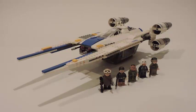Yeah, if you're a Rebels fan, it kind of makes you feel overwhelmed by all kinds of different Imperial vehicles, but it's always nice to get a Rebel set. Even though I'm not building a Rebel army, it's always nice to get a Rebel ship, especially for this kind of ship, because this is like a gunship type of vehicle, where you can transport a lot of troops and such into the battle.